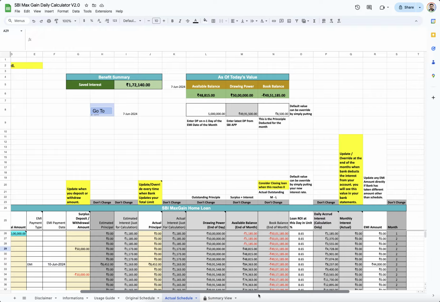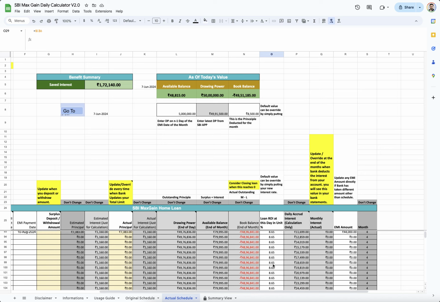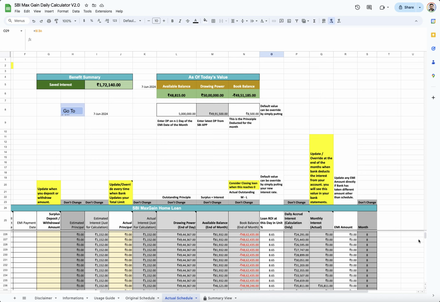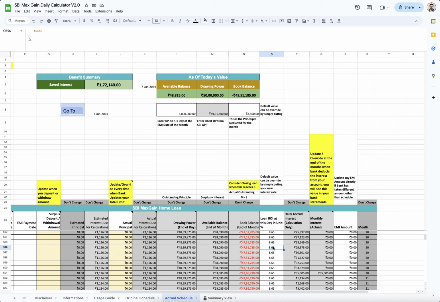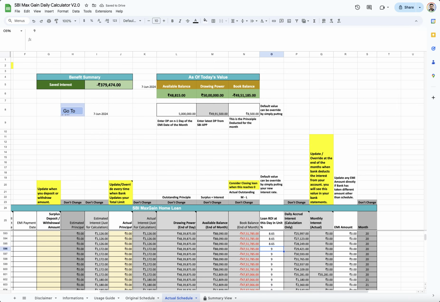Now I wanted to go to the next part as well. This is a floating rate loan, right? Generally, banks can charge a higher percentage than other loans. So initially, you might have a lower rate, and after some period of time, you might have a higher rate. So what you need to do is override this value here itself and update it like this. From the day that you get to know that the interest is going to be updated, just update the number here.